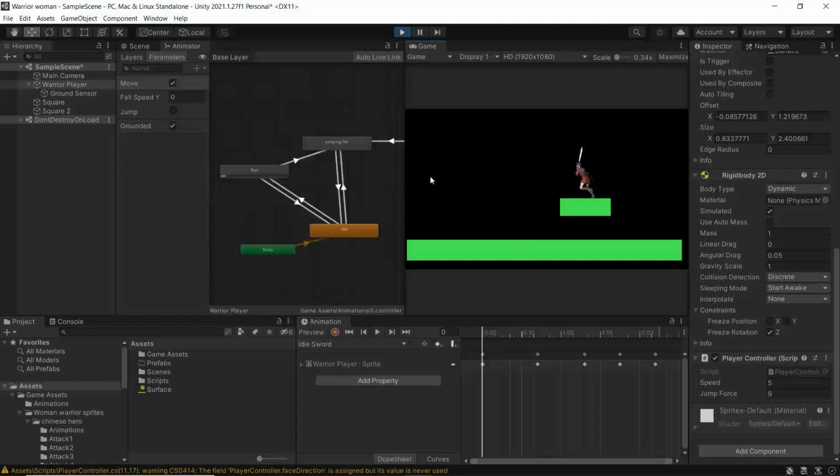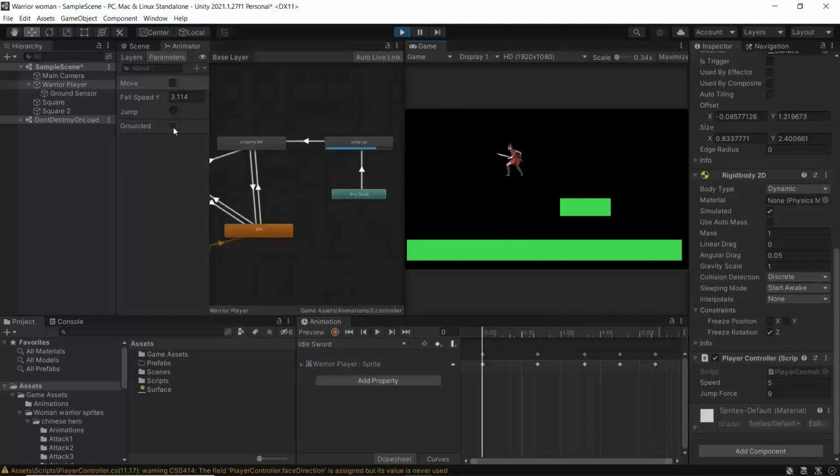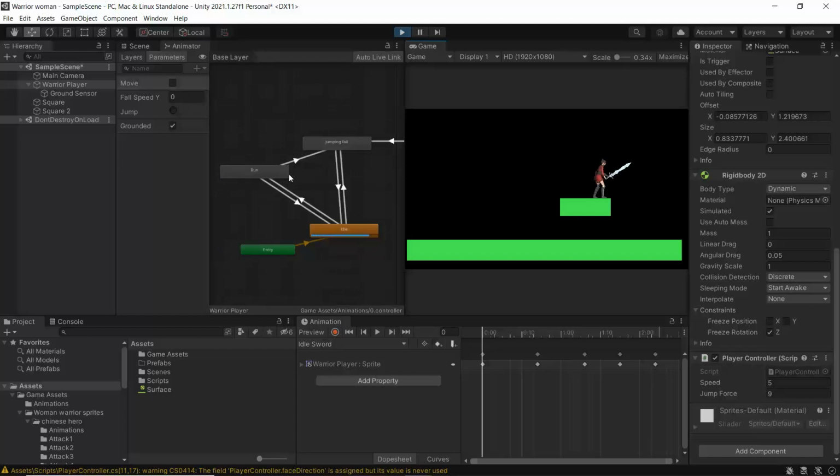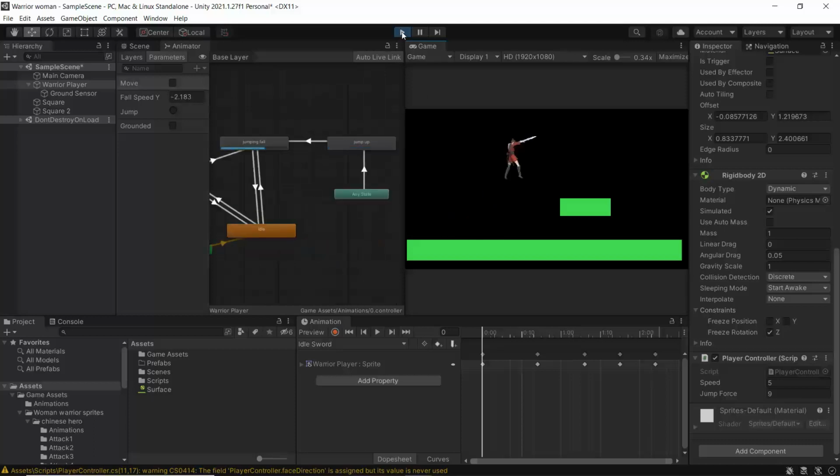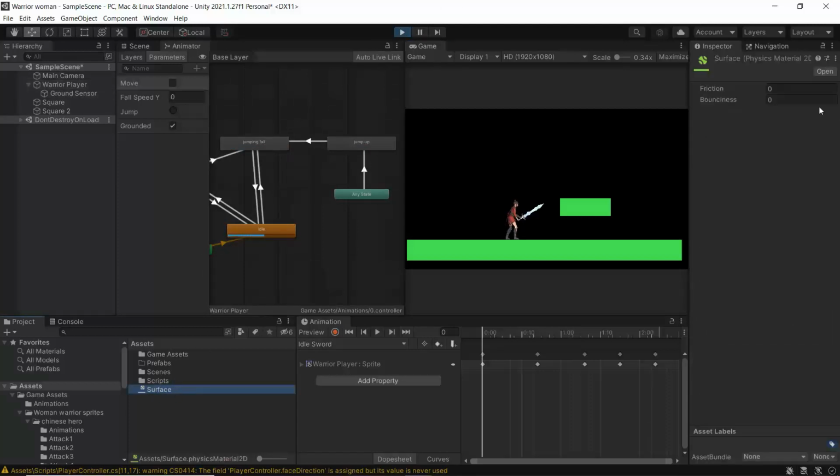Here when we are jumping, grounded will be false, and when we are on the ground it is true, so we go to idle. And even when we are in one animation and then we fall down, it's going to fall, and then go back to normal, to idle. And that's also the surface material, to avoid attaching to other objects.